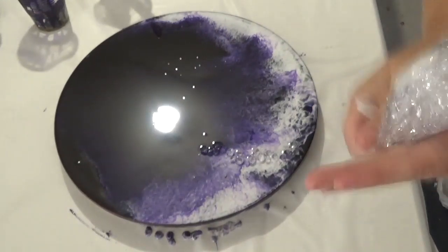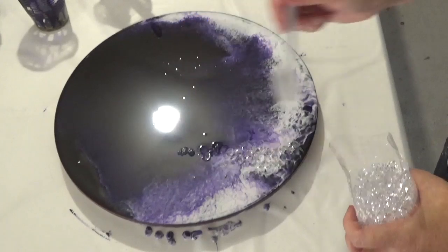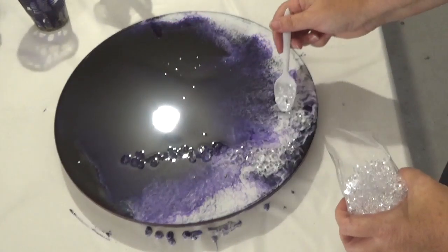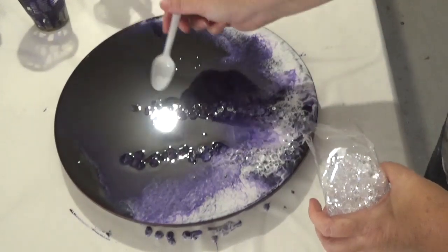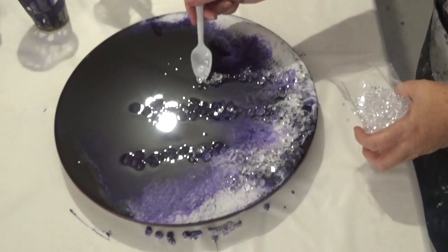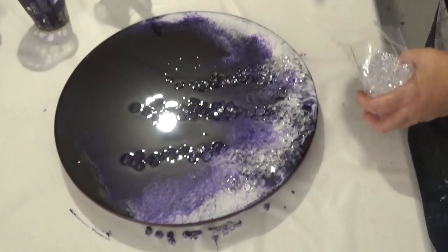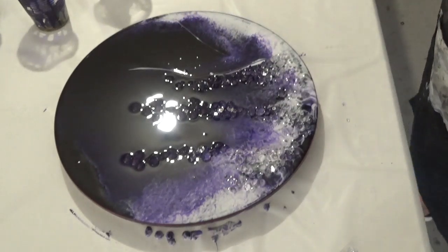And as always, I like to use the acrylic diamonds for extra interest and texture in a piece, because it just gives it that little bit extra than just a flat resin would give. So this is always something that I like to add to the pieces.